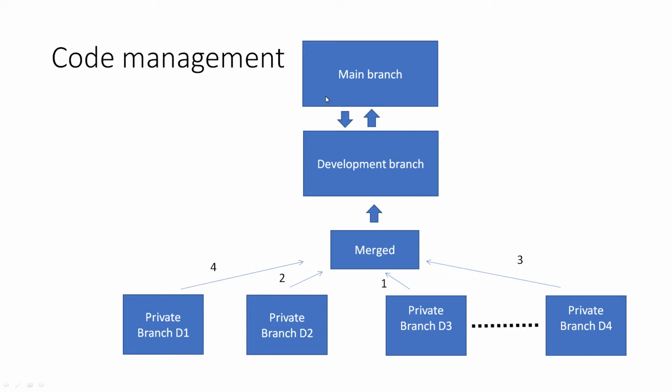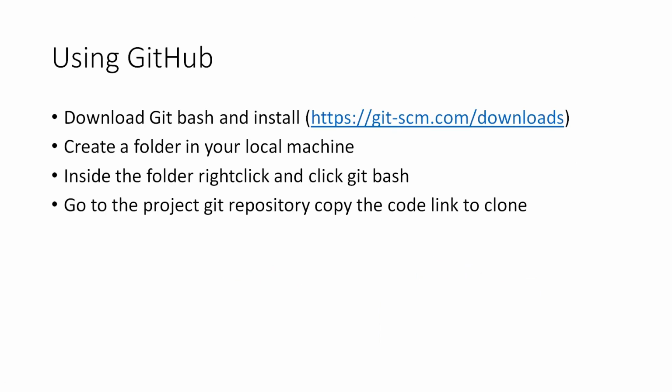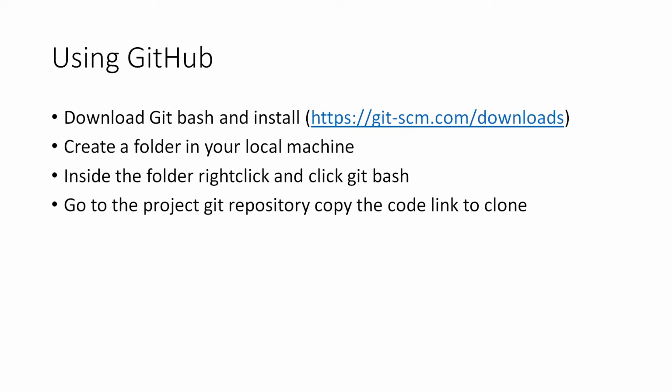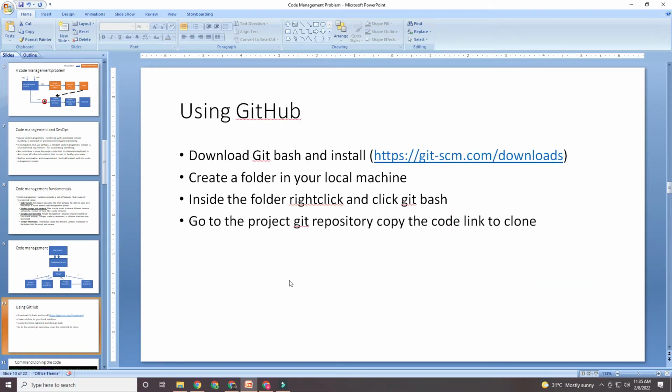Let us see it one by one in detail with the help of a live example using GitHub, right? And then we'll again come back to the block diagram. Using GitHub, let us see how to use the software, and then we'll come back to the theoretical part, right? So what I'm going to do is show you a sample code here.